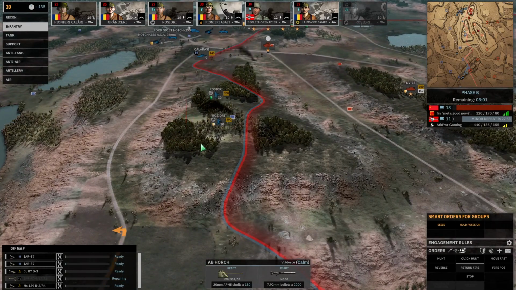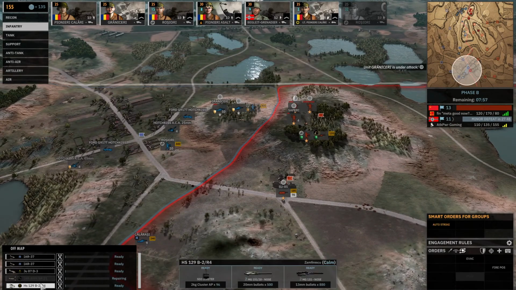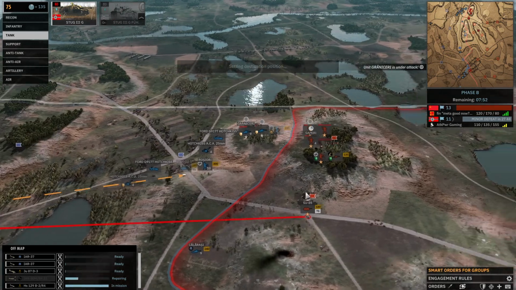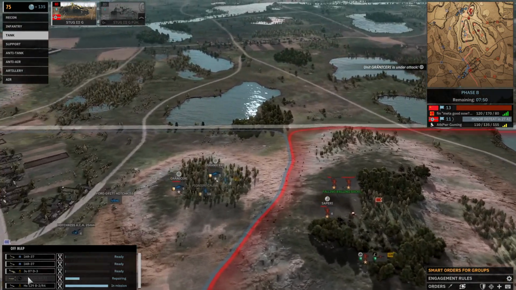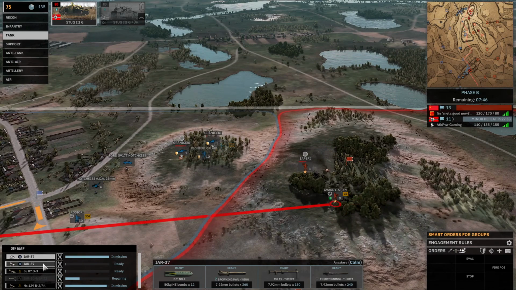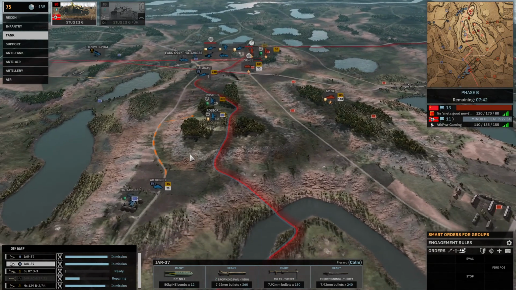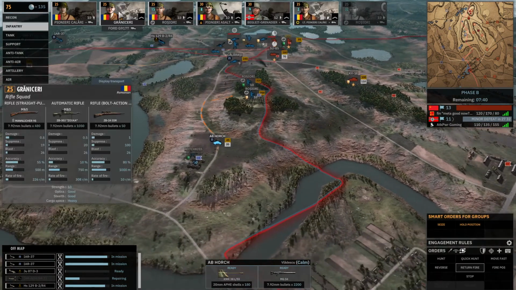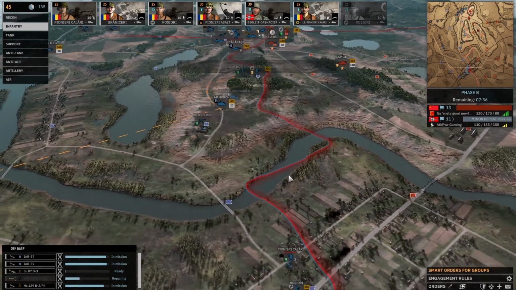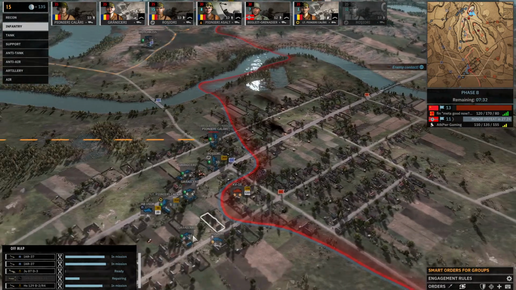We're gonna drive him up to here. Oh, that's dangerous. SU-85. Let's call on a Stug. So we now have some, at least a little bit. Definitely going to need some more infantry over here. Let's actually get a Begleit Grenadier. This is where they really shine in this sort of range. Let's get one down here as well.